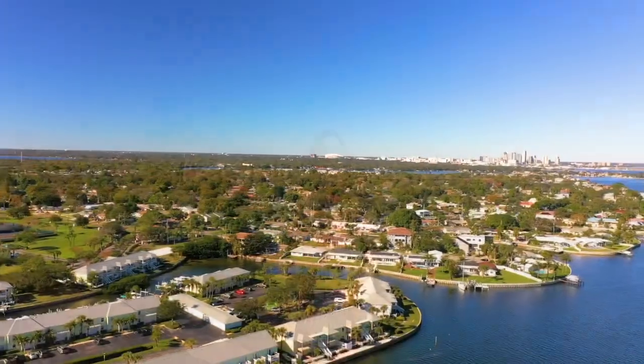Thank you for coming on this tour with me today for 4720 Coquina Key. If you're interested in this property, just give me a call, and if you're lucky, you might be able to get a shot of some dolphins out there today. Again, this is Bianca Silvers with Heckler Realty. Bye-bye.